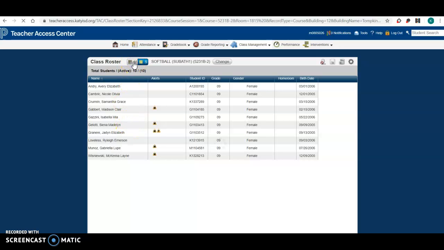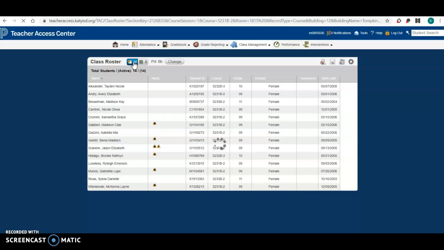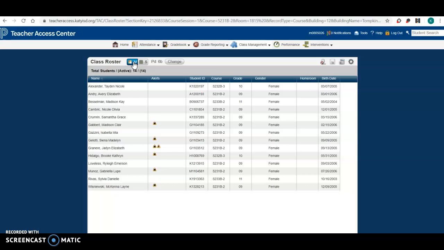If I click on multiple, it'll show you all the kids that are in my 6th period course currently. You can see lots of information about your kids, their birthday, their gender, grade, student ID, and then different alerts for the kids. So if you hover over it, it'll tell you medical alerts, allergies, things like that.